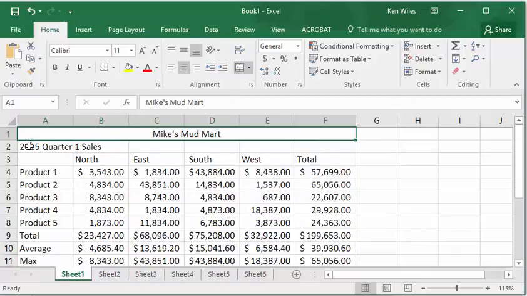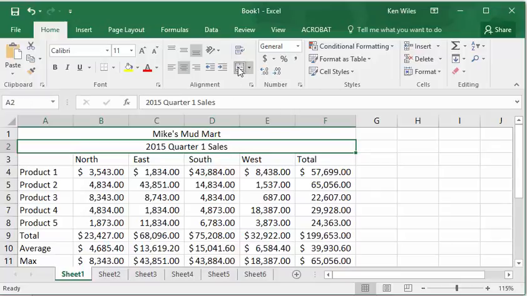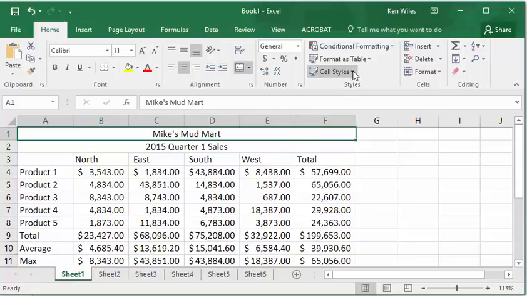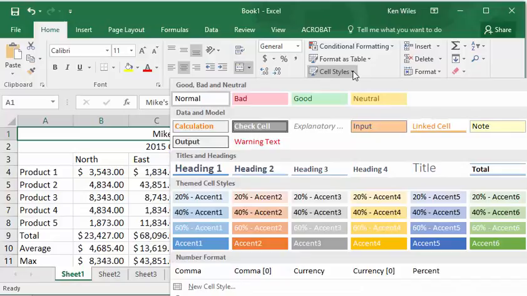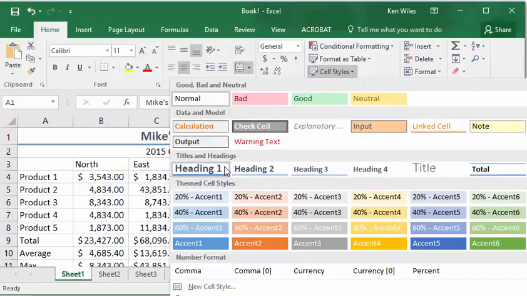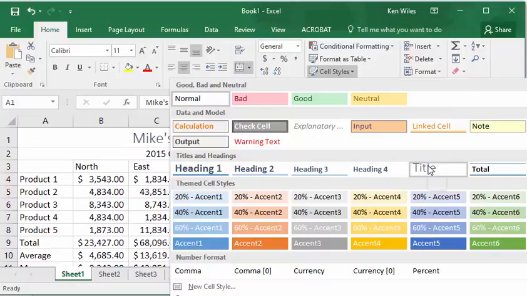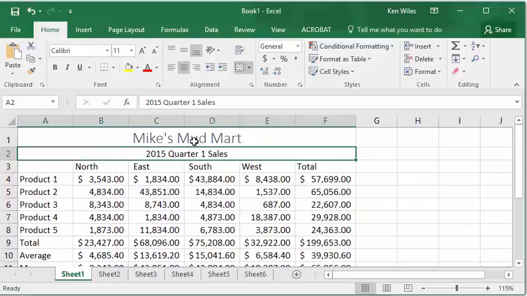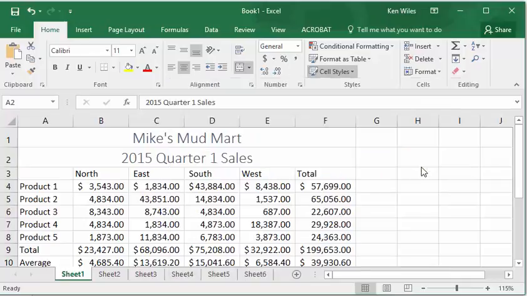My title is now merged across cells A1 through F1, and I'm going to do the same thing for my subtitle, highlight those cells and merge and center those. Now I'm going to make them stand out a little bit better. In Word, you know how to do various design things like for titles and headings. Well, the same things exist here in Excel, and you'll find that under Cell Styles. So I'm going to change my Row 1 style here from A1 to F1 and choose Title. I'm going to do the same thing for my subtitle: Cell Styles, Title.